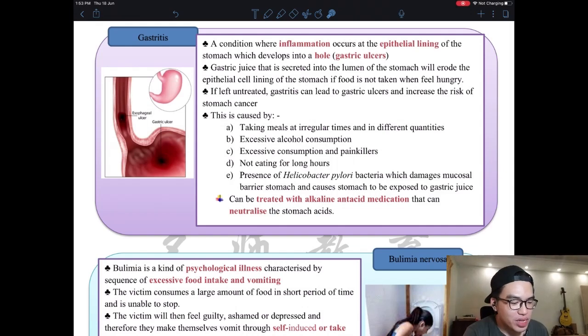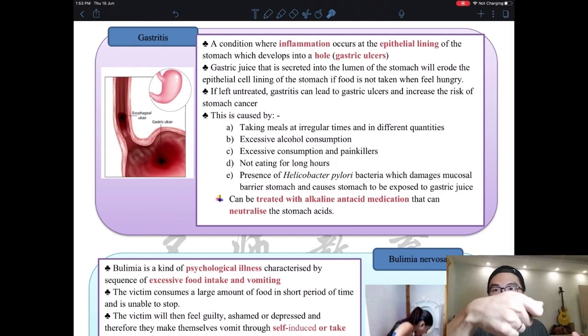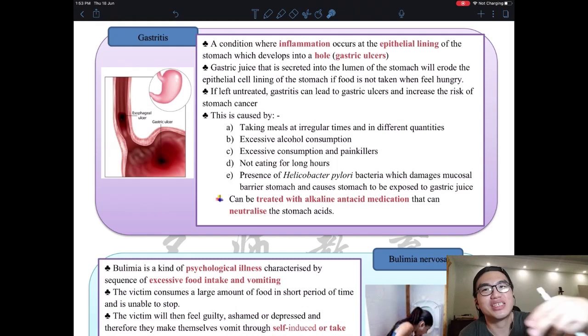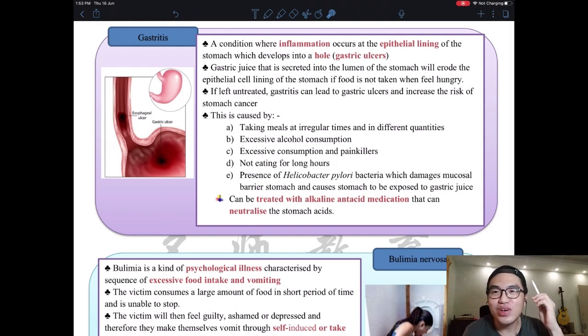That's why pylori bacteria is so common among Chinese, because we don't use a spatula when we have a dish to put food into our plate. Chinese seldom use that. We just use our own chopsticks that we have already put in our mouth, and we just take the dish we like. So if I have pylori, it will come to my mouth, and then jump onto my chopstick, and then if I put it into the food that everybody shares, that food would have pylori bacteria and everyone would get it. That's why if you have pylori, don't share cutleries. Not many of us know, but it's good to know.